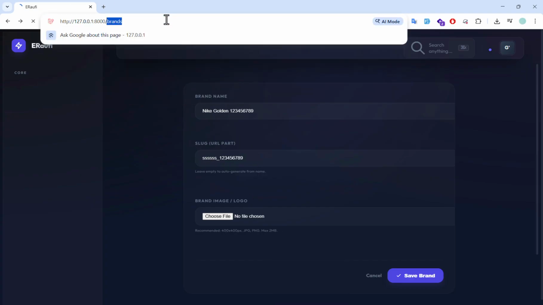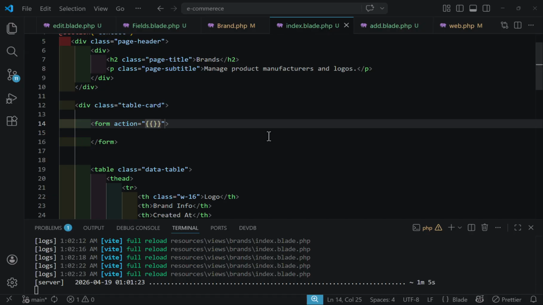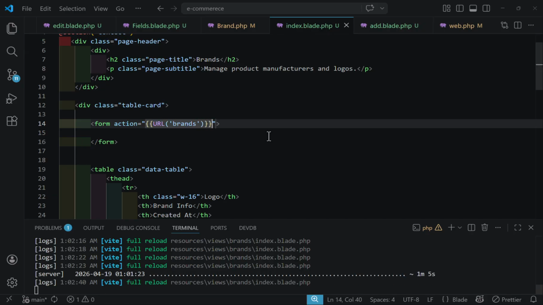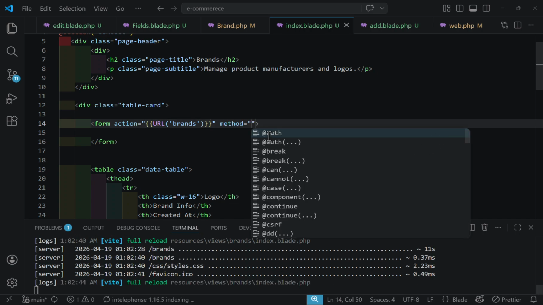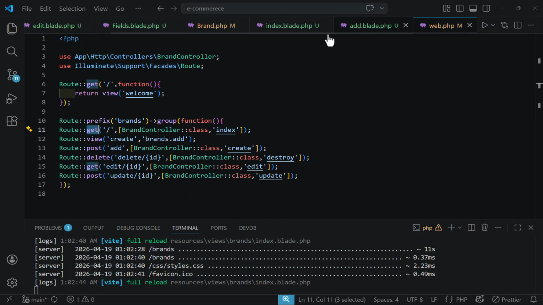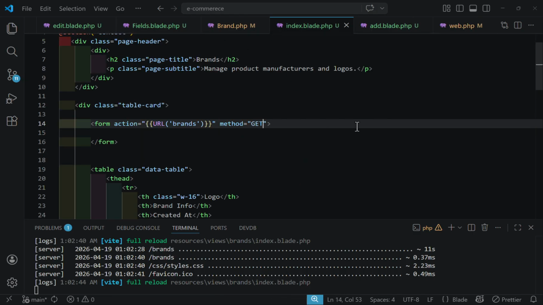So let's copy this and paste it here by typing URL brand. Then after that, the method of this form should also be exactly the same as the method of the page. So in here, the method of our index page or our main page is get. So I'm going to write get in here.